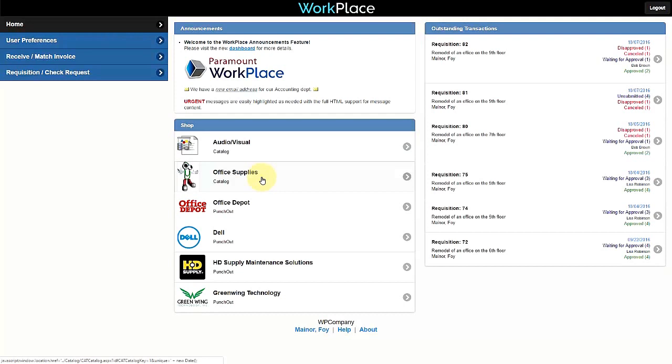Here in the middle of the screen are the catalogs that you can shop. There's two types of catalogs. There's internal catalogs and there's external catalogs. Internal catalogs would be ones that you set up and maintain on your own. Maybe you can get a download from the vendor, or you can also manually enter the information to create the catalog. Since they are your catalogs, they can have whatever items you want to have on them. They could be by vendor, by location, by department, by type of item.